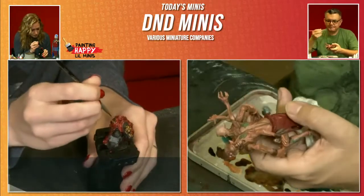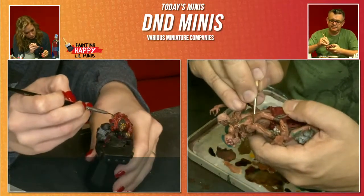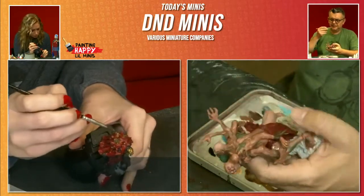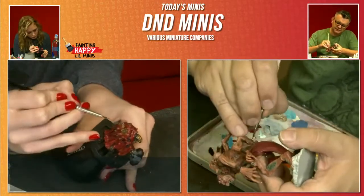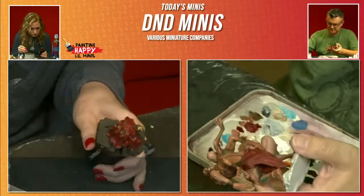Especially those models were from, I think, 2005 or 2006. Okay. Because they're before 2010, they're really small. I think they're true scale. All right, yeah. True scale, yeah. Yep.